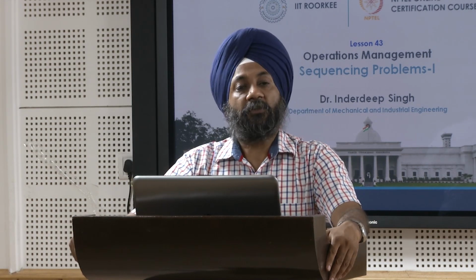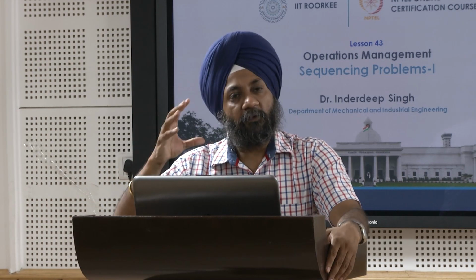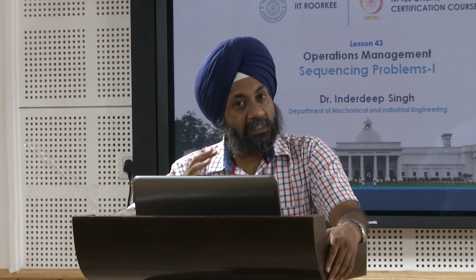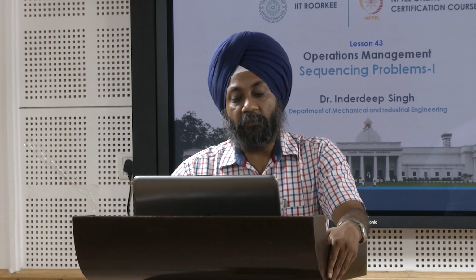In case of earliest due date, 4 jobs are tardy jobs, and in case of first come first serve, 3 jobs are tardy jobs. So if our due date is very crucial, very important, and religiously we have to follow the due date, we can go for shortest processing time sequencing rule because only one job is tardy in this case. And also if we want to see the responsiveness of the system, the shortest processing time, the mean flow time is less, or maybe the minimum out of the 3 sequencing rules.